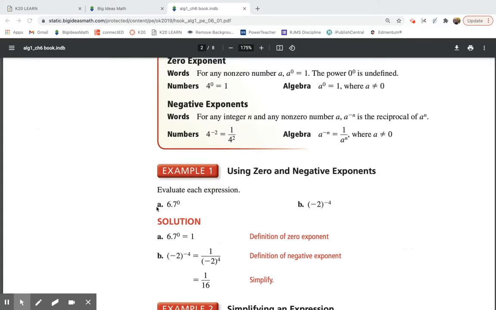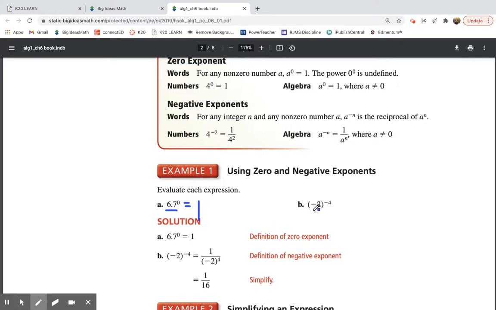Okay, so these first two problems, we have 6.7 to the 0 power, and on B, I have negative 2 raised to the negative 4th power. Anything raised to the 0 power, as long as the base number is not 0, that's your base number, this 6.7. I always think of it as the big number is the base, the little one is the exponent. So as long as this base number is not 0, anything raised to the 0 power will always equal 1, because it means there's 0 6.7s. If it was 0 to the 0 power, that's the only time it would equal 0.